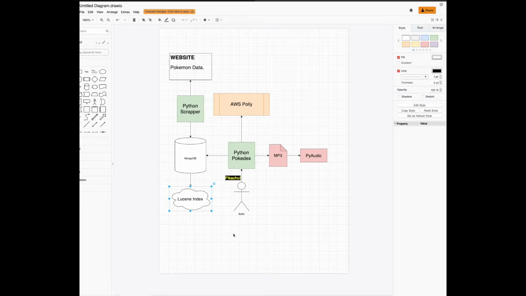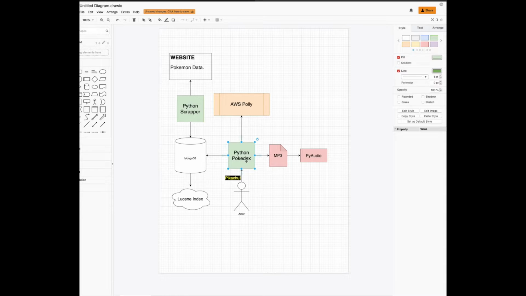That's because when you say the name of a Pokemon, it's very much possible that the program won't get the spelling correct. So if you were to do an exact match with the Pokemon name, most likely you won't get the result, because the spelling might be different. So you want to do a fuzzy search where, as long as the names are similar, you're going to get the result from MongoDB.